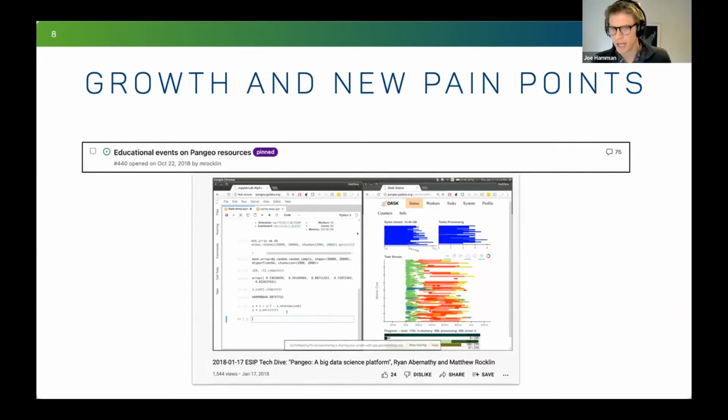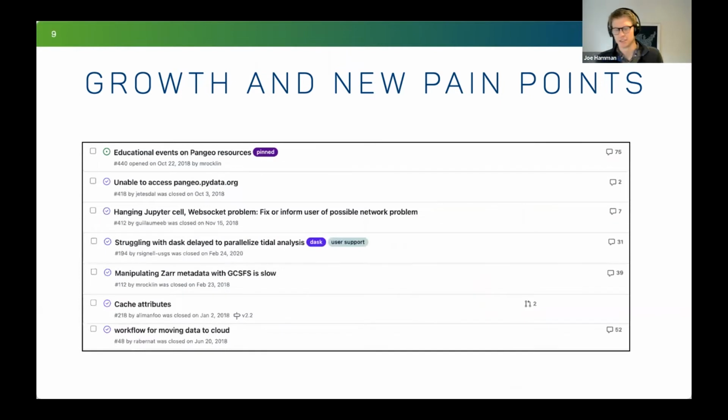But it also led to a lot of pain points. There's no way I could fit enough GitHub issues on here to fully tell this story, but I thought this was an interesting set of GitHub issues to highlight. Once we had these educational events going and people started using the Pangea infrastructure and connecting the software libraries that we were working on, we started finding that users had problems, and that was good because it gave us more things to work on, and it also stressed our system of development. So here's just a few.